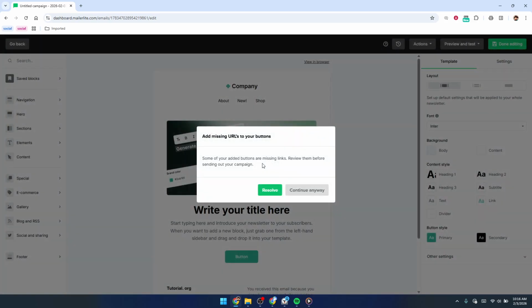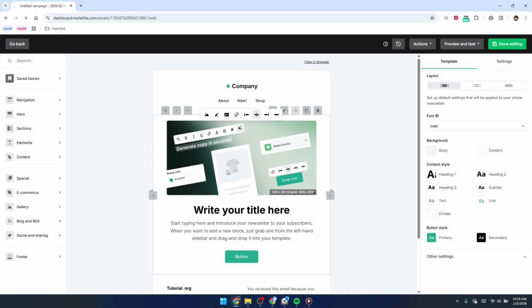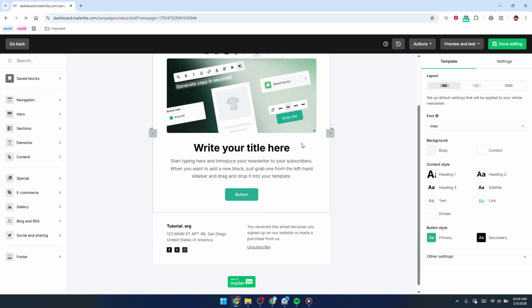Now you'll choose who receives this campaign. You'll see options to select recipient groups or segments. Groups are usually your main lists, while segments let you target subscribers based on specific criteria like behavior or interests. Carefully pick the group or segment that should receive this email, then click Next, Review and Confirm to proceed.